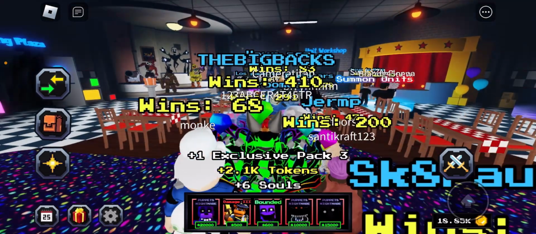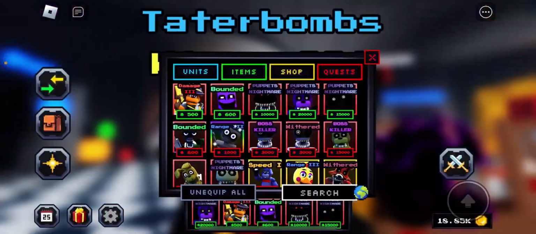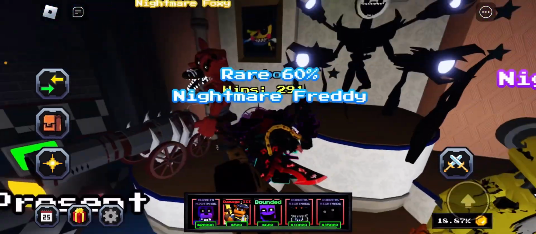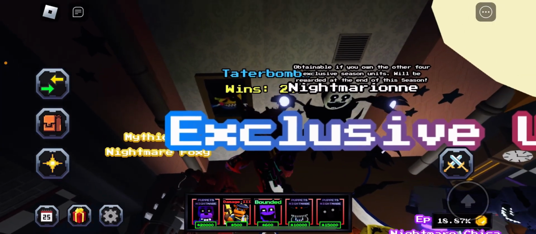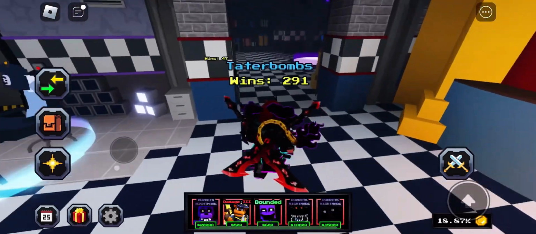Okay, let's go ahead. Open it up. Nightmare Freddy. Now, again, like I was talking about earlier, this right here, Nightmare Unknown. Obtainable if you own the other 4 exclusive season units. Will be rewarded at the end of the season. And the season ends September 28th.